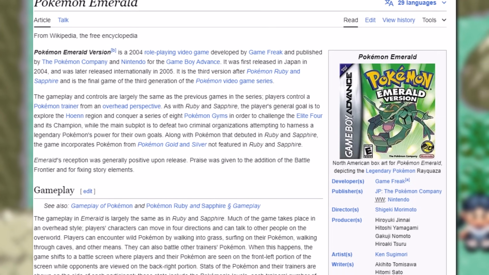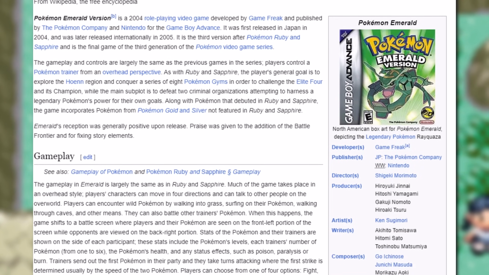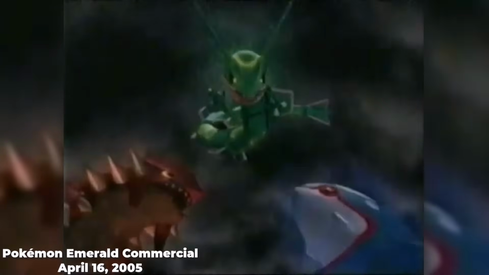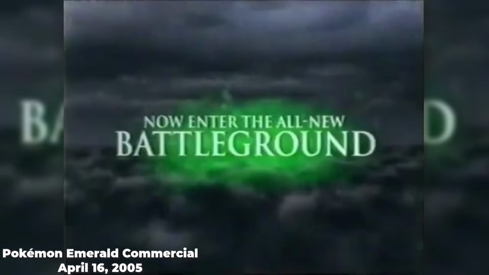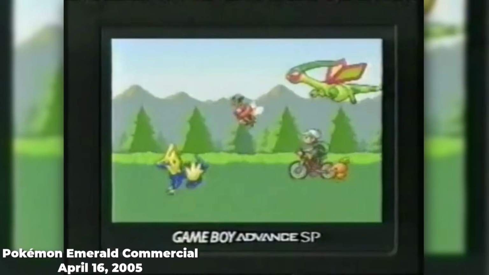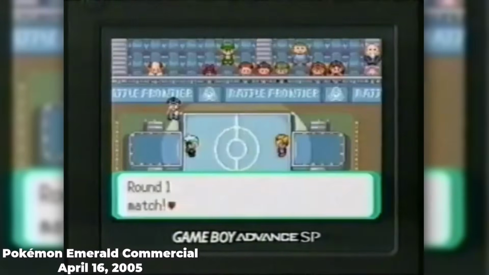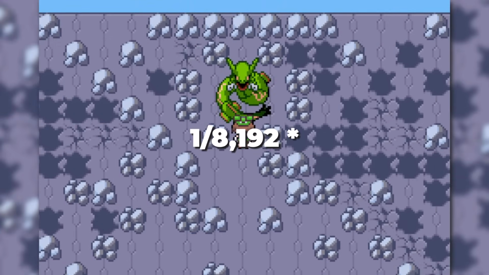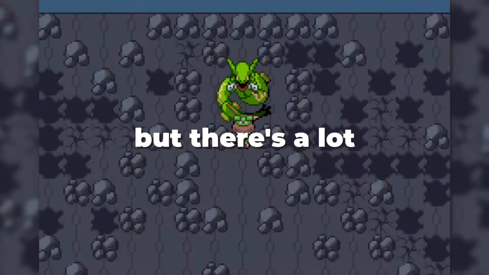Initially released in 2004 in Japan, and then to NA in 2005, I was just a baby. I barely knew how to do calculus, but one thing I did know how to do is play Pokemon. Generation 3 is known for being some of the best Pokemon games out there, but one mechanic of Pokemon Emerald that isn't great is how shinies are found. The odds are 8,192, but there's a lot more to this than you would think. We'll get into that later.